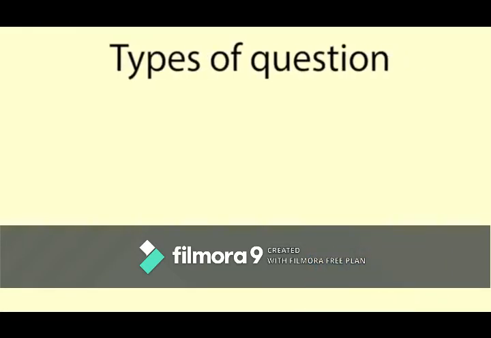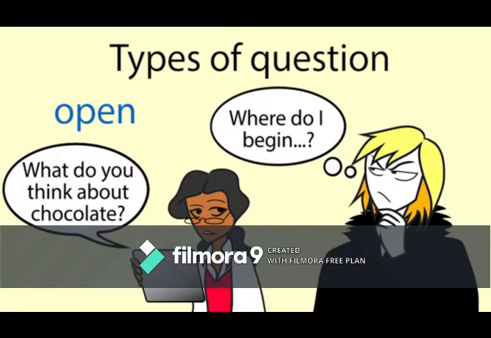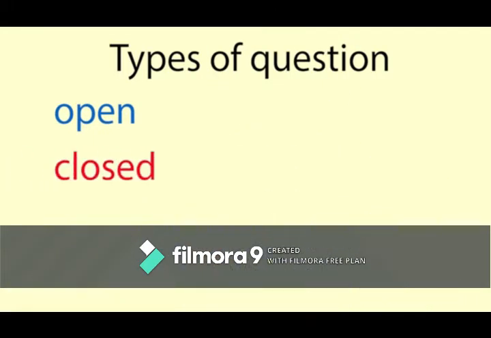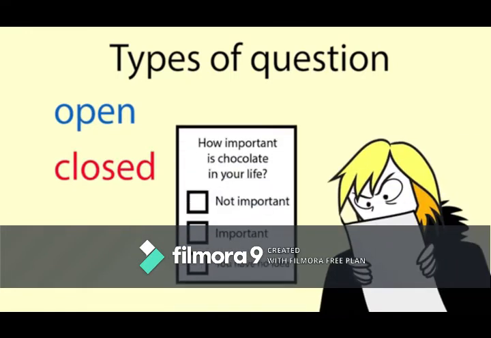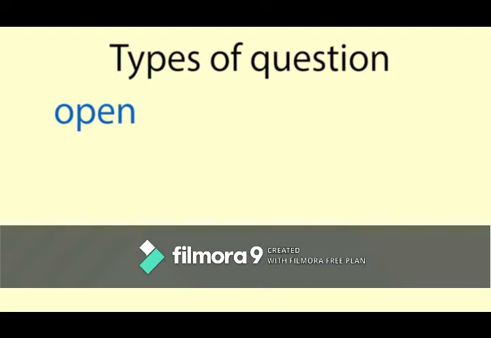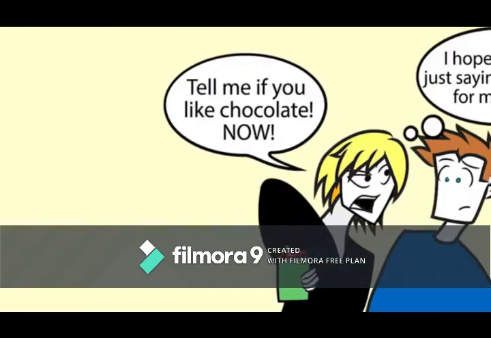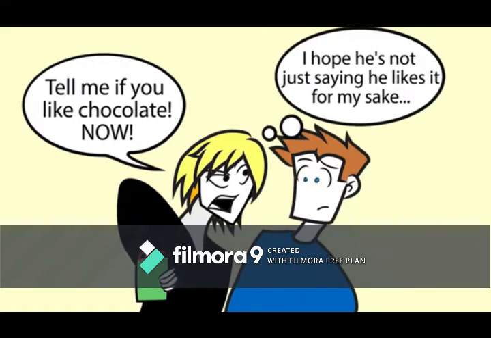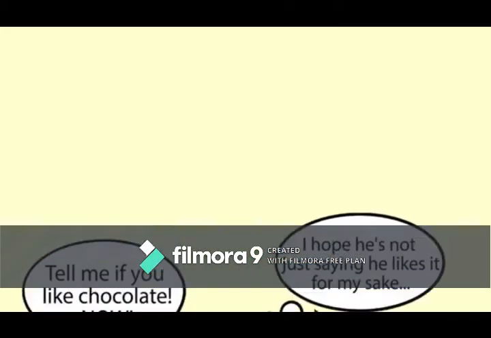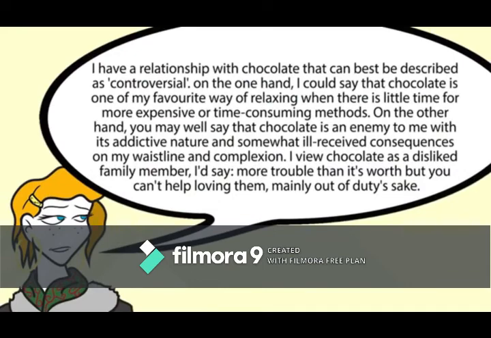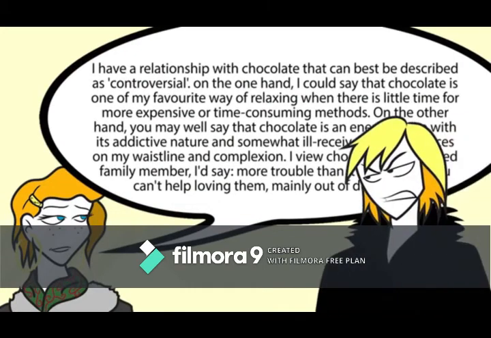There are different types of questions. Open questions let the respondent say what they like, while closed questions give respondents a choice of response. Open questions are useful when you do not know how people are likely to respond, or when you want to avoid influencing their response. But open questions can be very difficult to analyse as there are so many different ways that they can be answered.